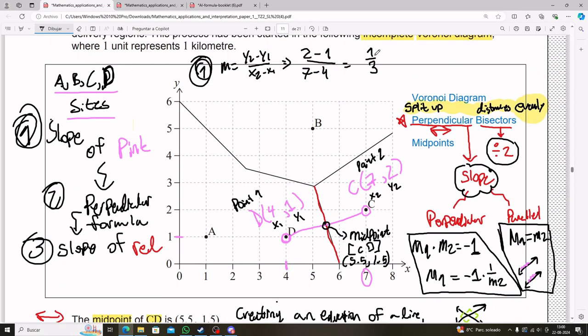And even more so, 1 over 3. So this is my rise up top with 1. This is my run on the bottom. I'm rising 1 square and I'm running 3. Checks out to me, doesn't it? So there's my rise over run. This is the slope of the line that's in pink.